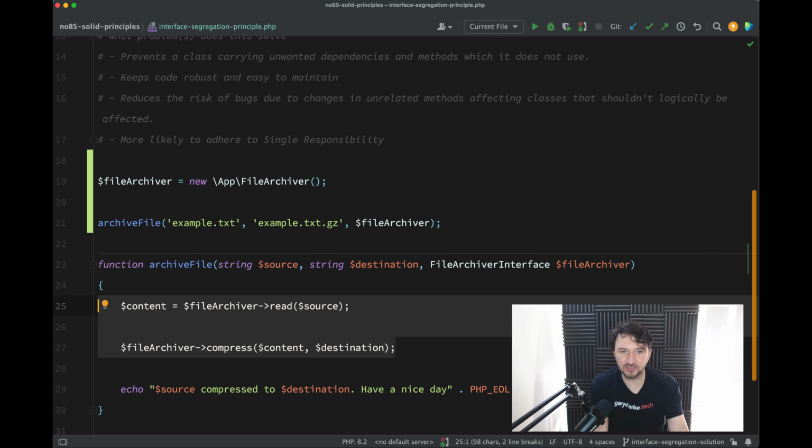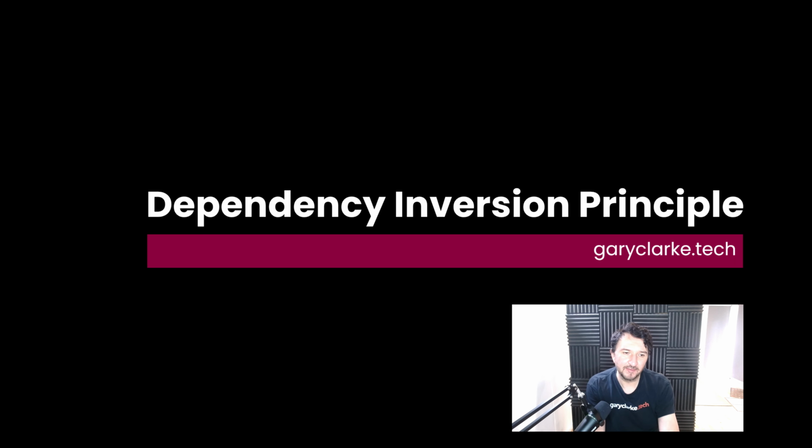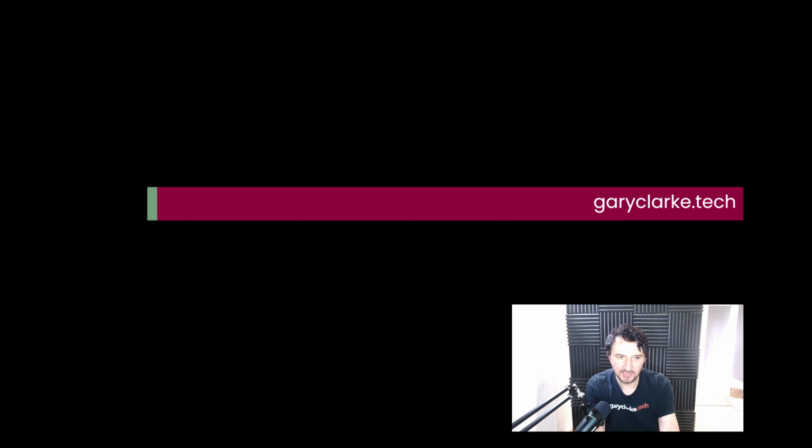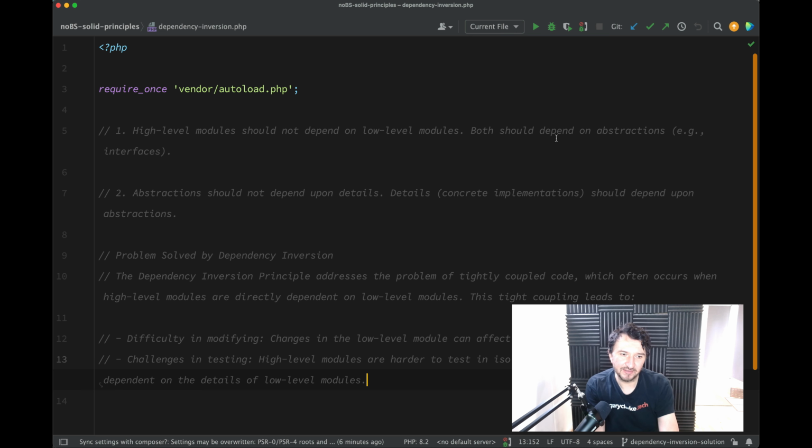We've made it to the end. We're now on the D of SOLID, the dependency inversion principle. I think this one, I put it alongside single responsibility principle in that the wording makes it more confusing than what it actually is, or than what the problem solves. There's a few parts of the wording which need to be translated, I think, in order for it to make sense. But we'll have a look at the wording now.